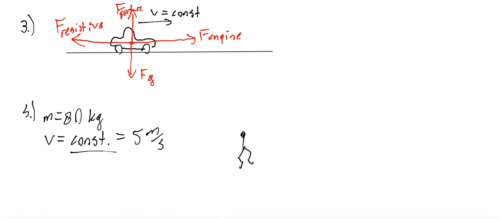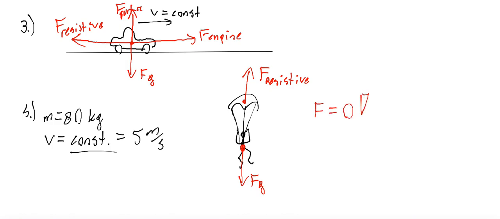So let's look. If you have a parachuter which falls with constant speed, it means that all forces must be balanced. The gravitational force acting on the parachuter is balanced by the resistive force acting on the canopy, which means that the overall force is equal to 0. When the overall force is equal to 0, then this is the answer. V is constant, forces are balanced, so the overall force is equal to 0. So the correct answer for exercise number 4 is 0.